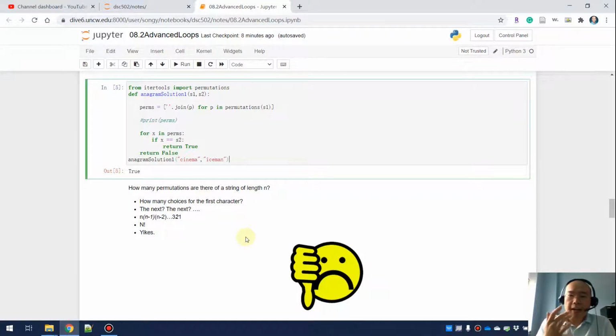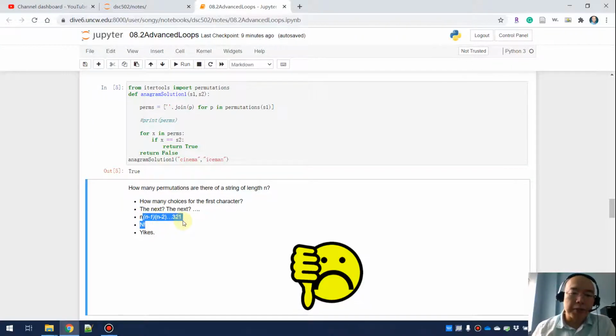We can answer this in another way: how many permutations are there if we have string 1 and the length of string 1 is n? That is n multiplied by n minus 1 multiplied by n minus 2 and so on. So what's that? That is n factorial.